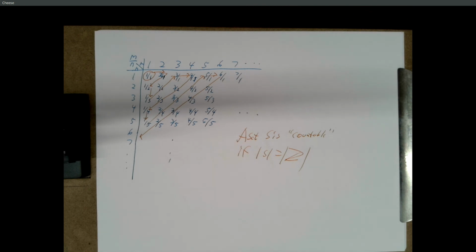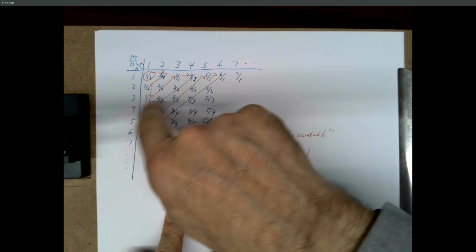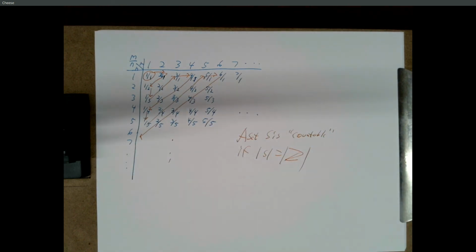Why? Because if it's got the cardinality of the integers, it's got the cardinality of the positive integers, which means we can make this one-to-one mapping between positive integers and the elements of S, which means we can say this is the first element, the second element, the third, the fourth, and so on. So we can count these things: 1, 2, 3, 4, 5, 6, 7, 8, 9, 10, and so on. So countable means cardinality of the integers.